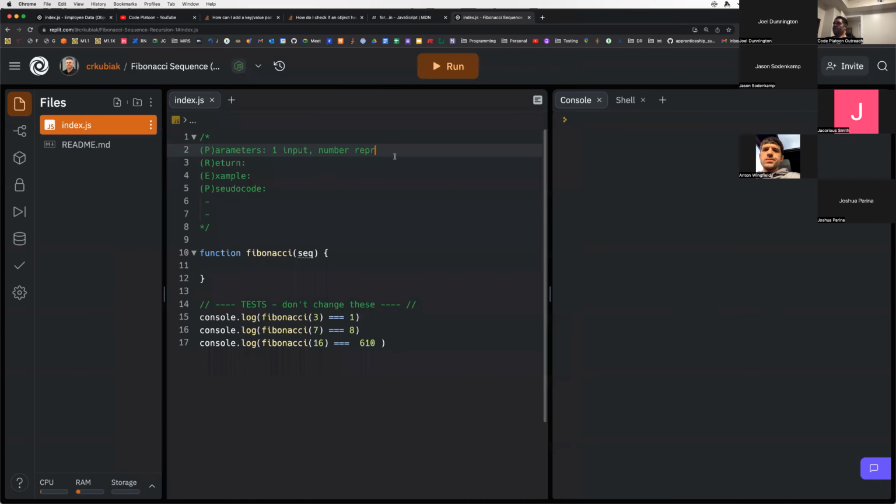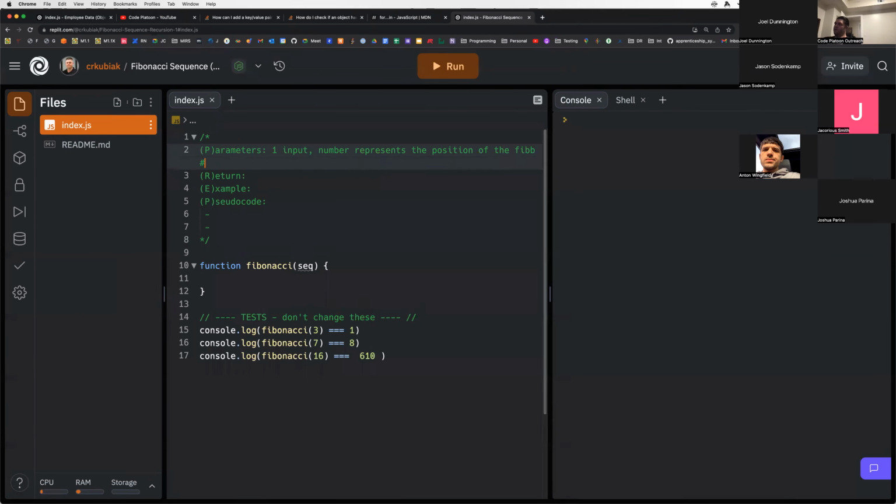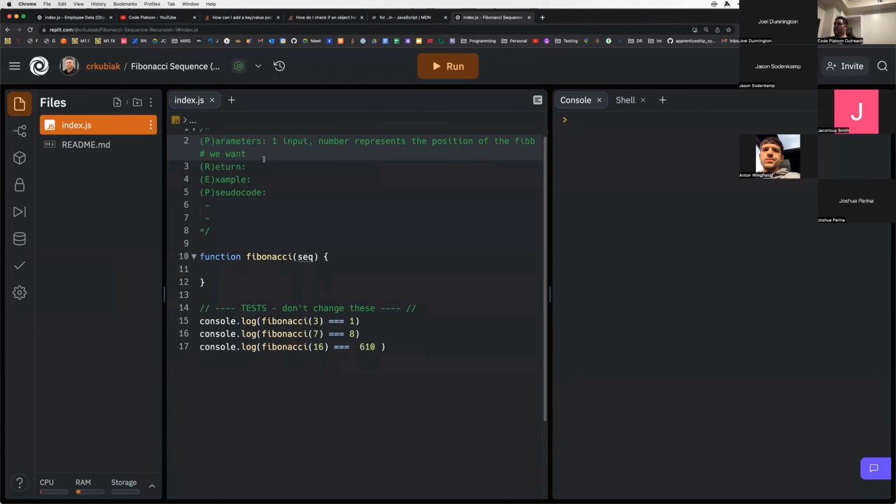All right, so number represents the position of the Fibonacci number. And we are going to return a number, which is the number in the Fibonacci sequence. Example is below.